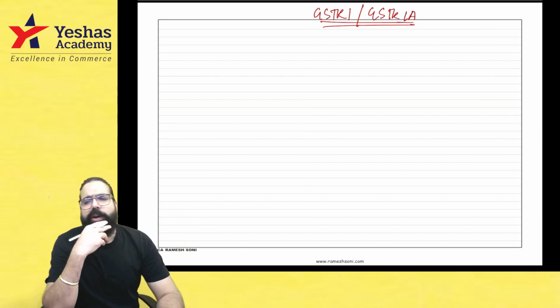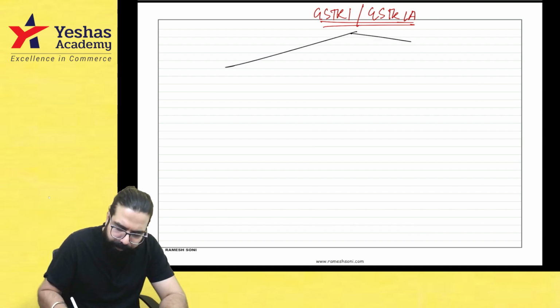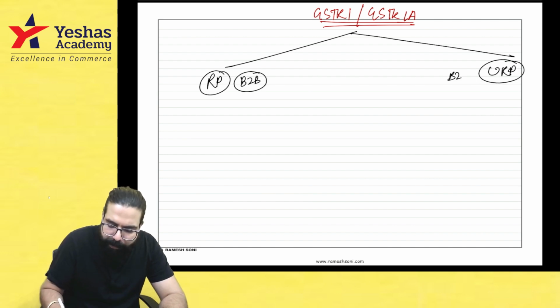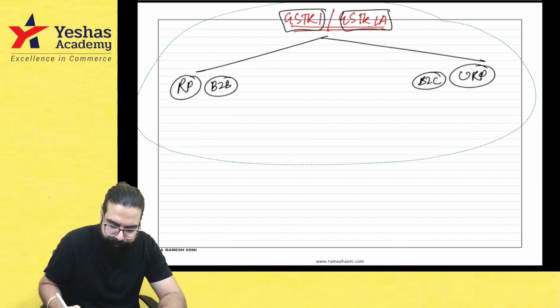Sir, in this, do we have to give all the invoices' details? So I had told over here, for all the sales you have done to a registered person, or you have done to an unregistered person. This is called B2B sale. This is called B2C sale. Remember, this is for GSTR 1A also and GSTR 1 also. Very, very important. They can give you a small question on this.